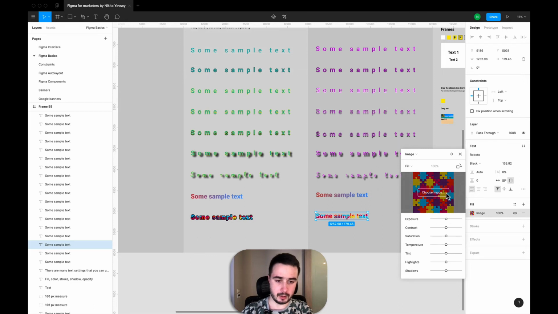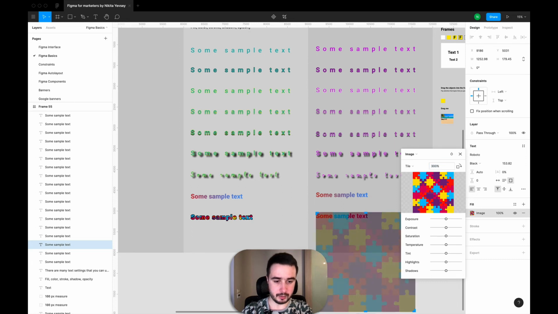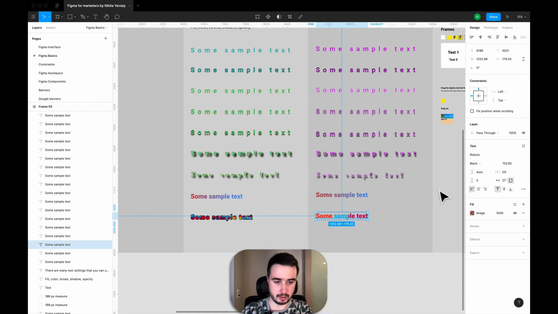Okay, and here are some settings of this. Now it fills the image, and the scale option isn't available, it's 100%. We can use this tile. You see the preview here, it's like mosaic. We can change the scale, for example, to this, and in this case the text will be like this.